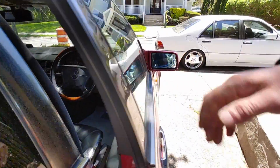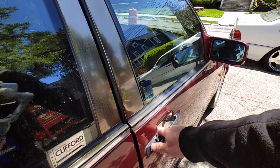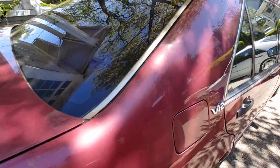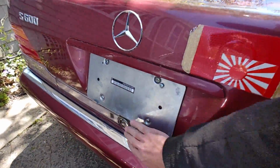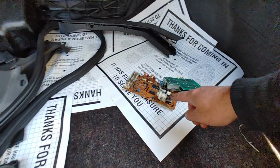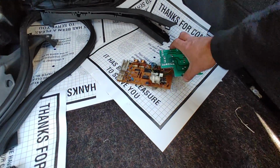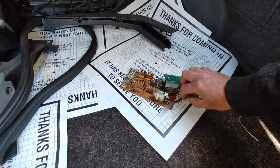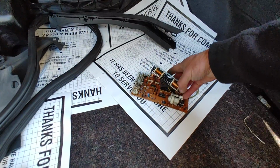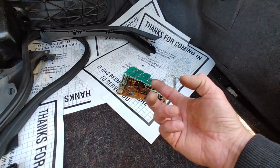Okay, so first thing of business is the door locking pump. That was bad, so I fixed it. It was a rare pump because this particular pump had anti-theft built in it, and the board was bad. Here's the old board. Now it has this very pin that regular pumps don't have, and this pump is sort of a hybrid. The top of it was with the newer style connectors, but the actual plate on the bottom is the old style connector.